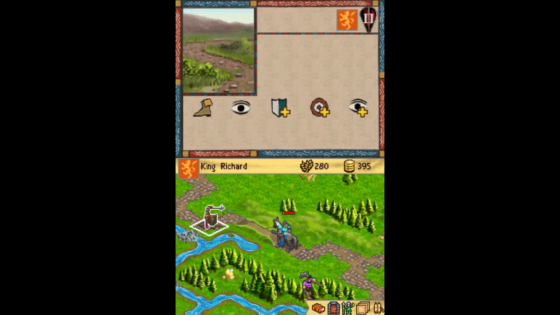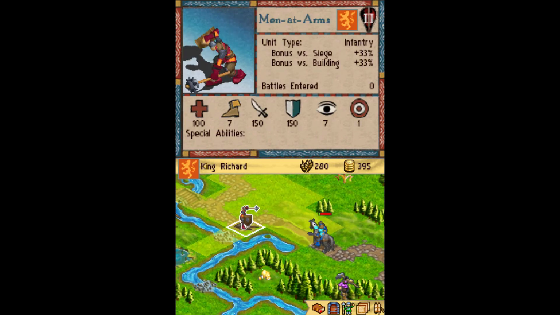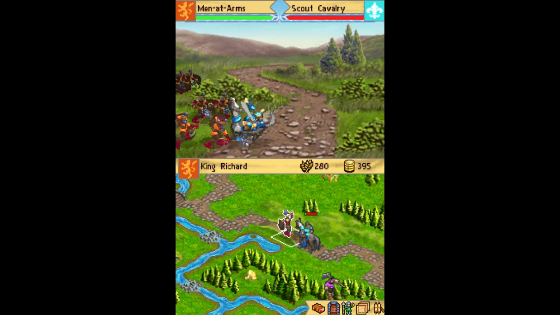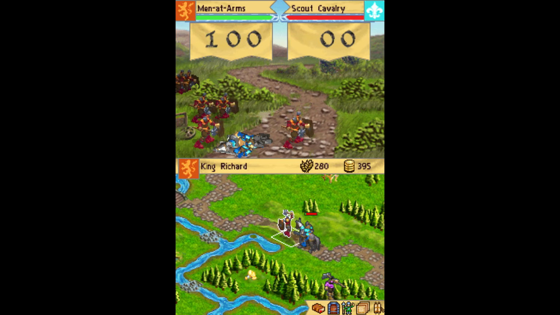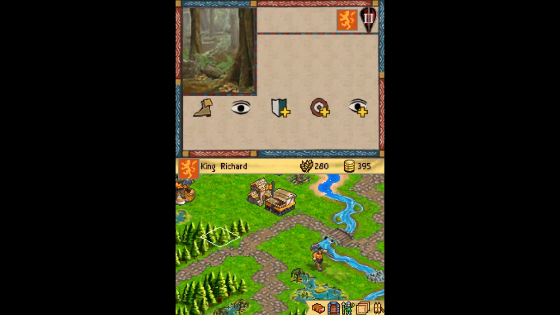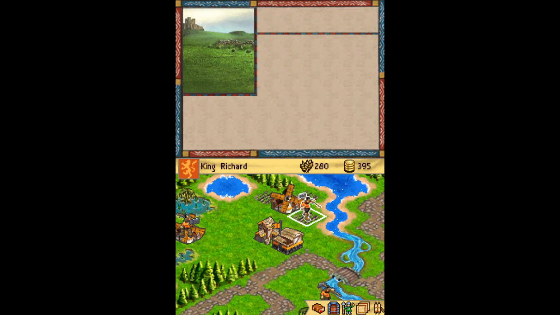First things first. This dude came up. He wanted to fight me. I got a man at arms, and you know what? I ain't having his shit. Bam! Yeah. Thanks for the free battle, loser. Alright. Glad that we had that settled. Ready.